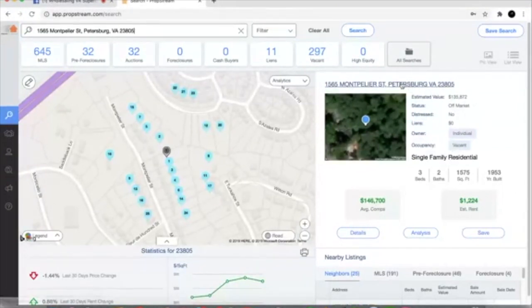So we're looking at this property — LaPortia's. We're looking at 1565 Montpelier Street, Petersburg, Virginia. While we're in PropStream, we put the address in, that's gonna bring up this page. To get to comps, it's got a kind of auto-populated average comps piece right here, which is great. We don't necessarily need that right this second. What we're gonna do is come in and hit on Details, which is gonna bring up more information about the property itself.